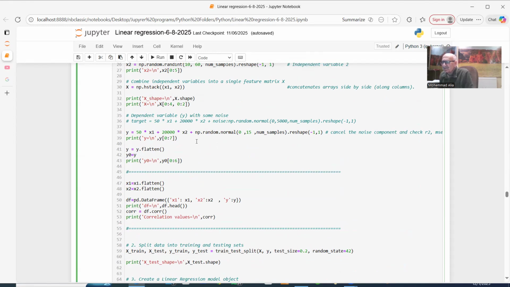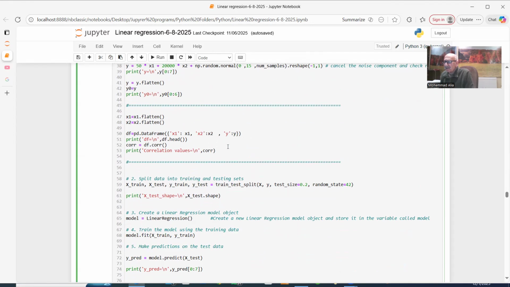Okay, now we have x1 and x2, we have combined them as x, and we have the output, which is y. And y, as you see, is linearly related to x1 and x2. I have flattened x1 and x2 for use in the coming lines.